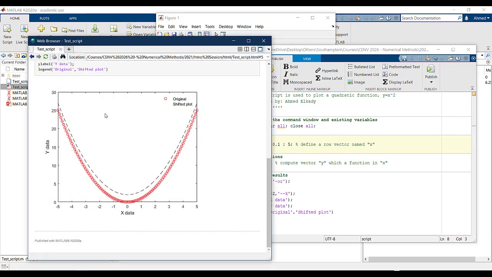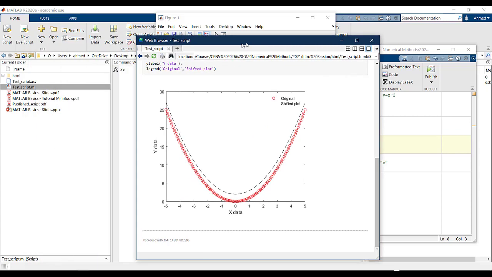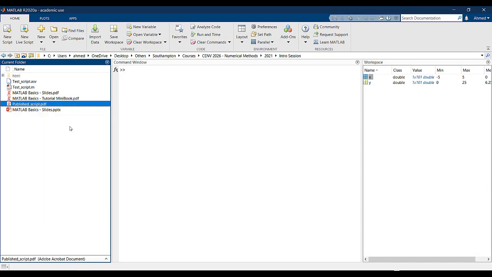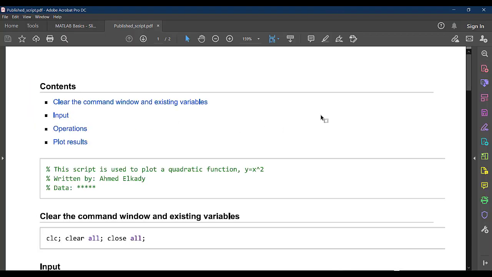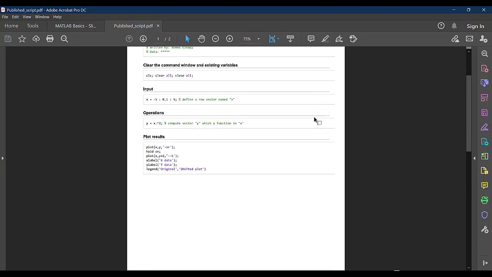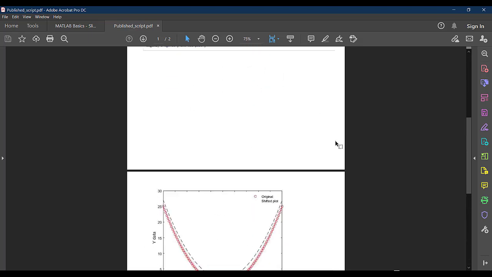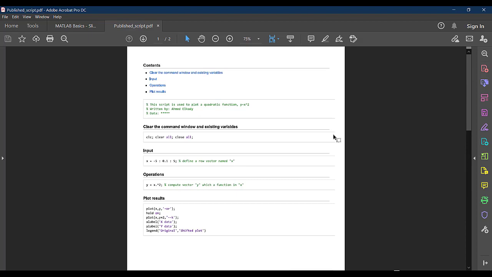I say save. That's it. So now you see here, now I have a published script, which if I open it outside, here it is. So now I can give this to somebody else, and then they can check the code without going into Matlab.